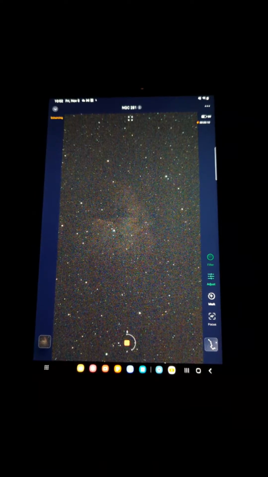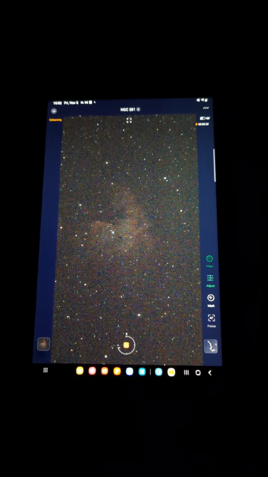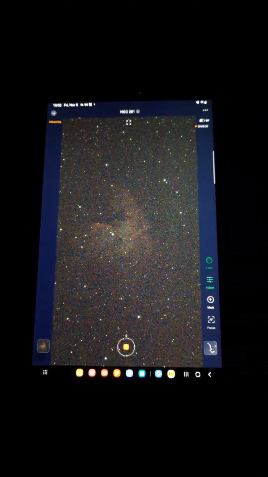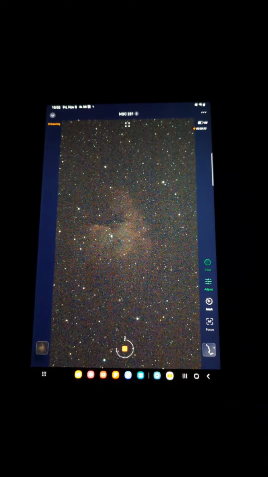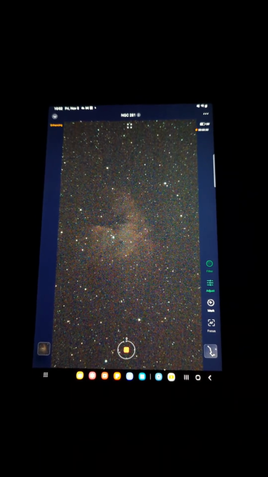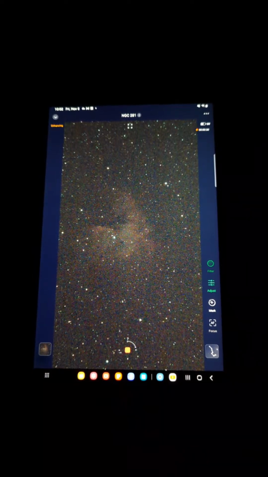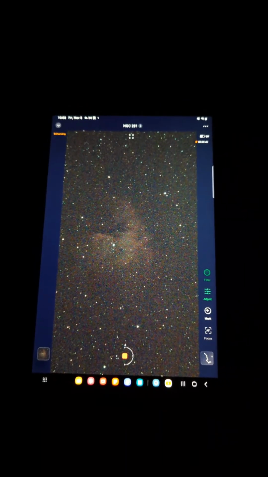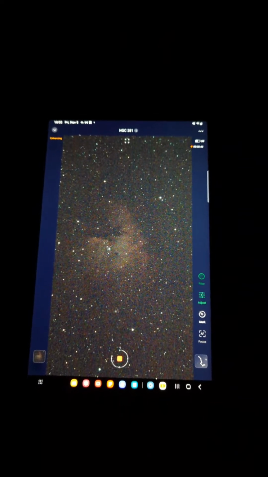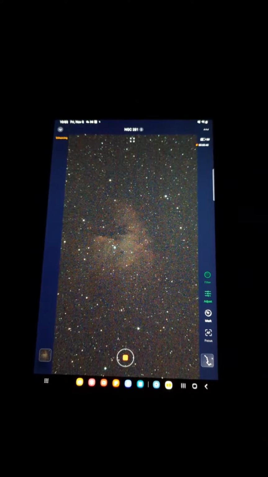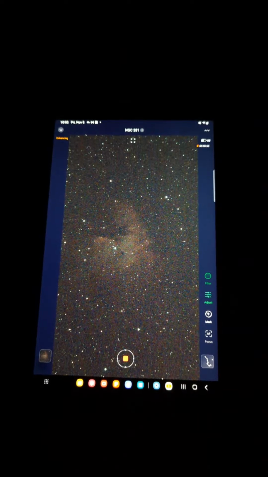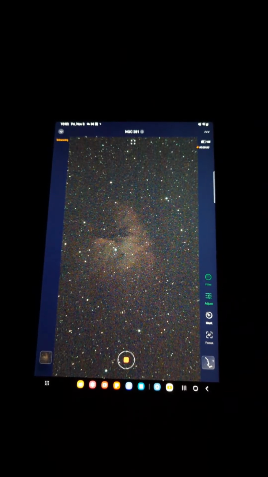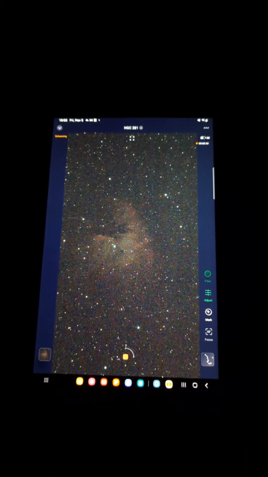Now the next image is going to add to that. Just give it a few seconds for the computer to add the data, and it'll get a little bit brighter again. And then the next image comes in, and adding the data together gets a little bit brighter again. So this is one of the ways for astronomers and amateur astronomers like myself, as well as professional astronomers, to enhance data: by collecting multiple images and then stacking the information together. It stacks it per pixel. So the data from pixel 1 in image 1 and the data from image 2 in the same pixel are added together. It does that throughout the whole image.